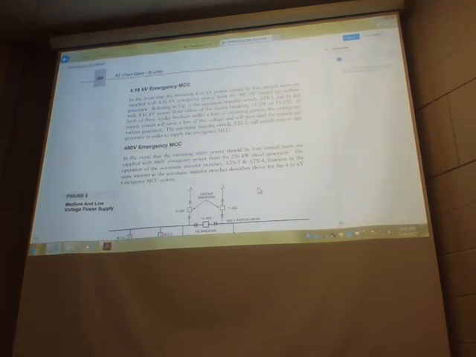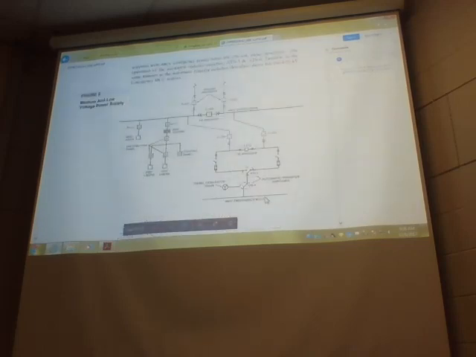The operation of the automatic transfer switches, ATS3 and ATS4, functions in the same manner as the automatic transfer switches described above for the 4160 emergency motor control center system. So everything is set up in this system so that it's almost impossible to be without power. It would be pretty critical if we didn't have access to power.